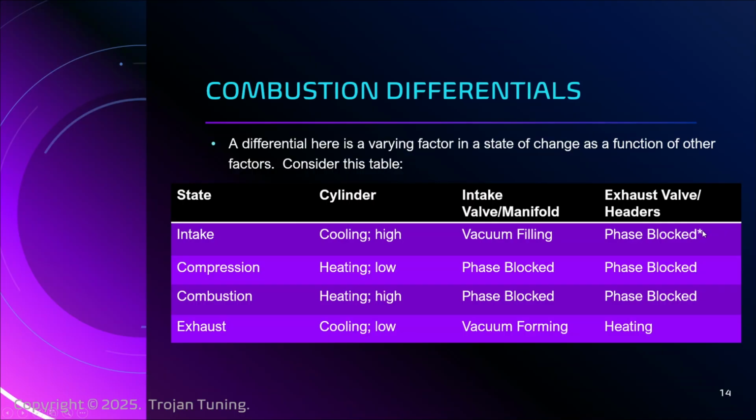The asterisk refers to something called blow-through, which is not something we really have to worry about on the Mustang S650. That is coming straight from Eric and other good folks over there at HP Tuners. Thank you so much, guys, for all the work you do. There are times where, for whatever reason, my exhaust valve might be just a little bit open still while my intake opens. And for a brief second, they might simultaneously be open. And that's where any air I'm pushing in is filling the cylinder, but it could be leaking out through the exhaust valve. That's blow-through, right? And sometimes it's something you have to account for. If you're producing a ghost tune, you need to know all about this, and I'll just leave that there for now. But that's all that is.